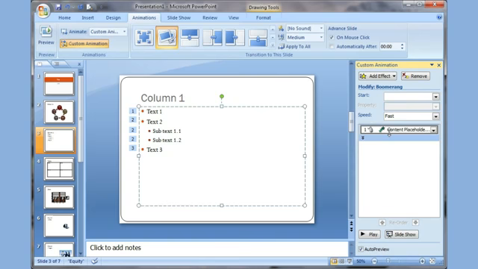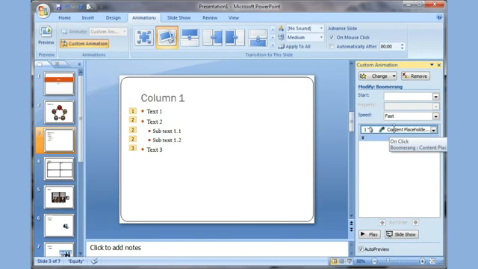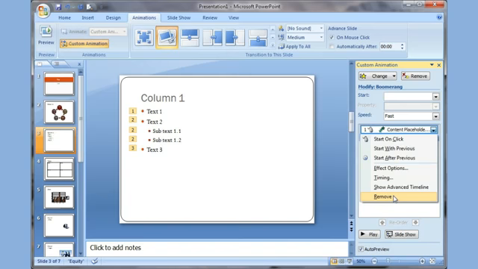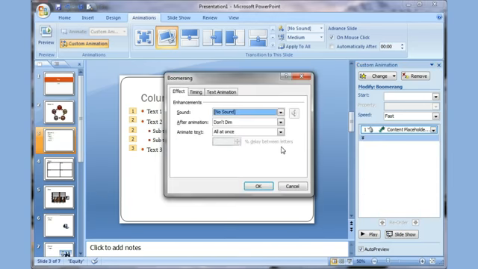And you see this on the right hand side. There is that content placeholder. You can right click it, you can remove it, you can even go to effect options, and you can control even more by saying whether you want text to show up by a word, by a letter, which is really painful, one letter at a time. And also you can add sounds to it. Again, not recommended. It can make a joke out of your presentation.